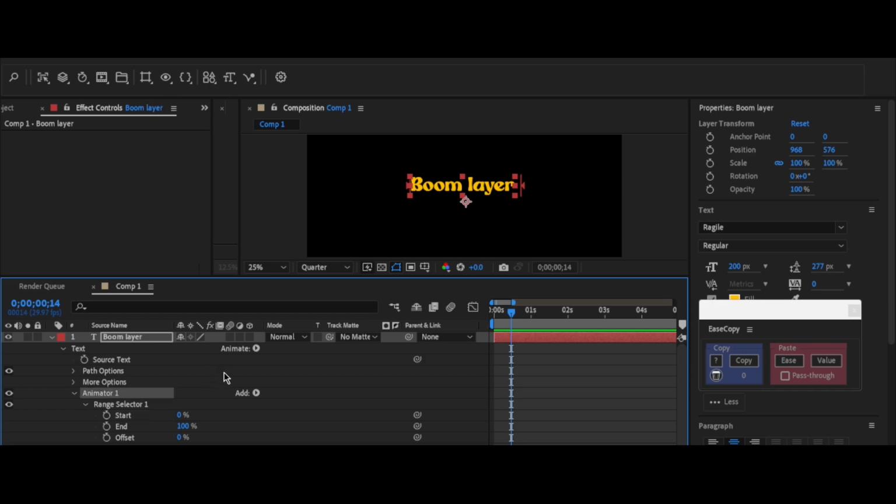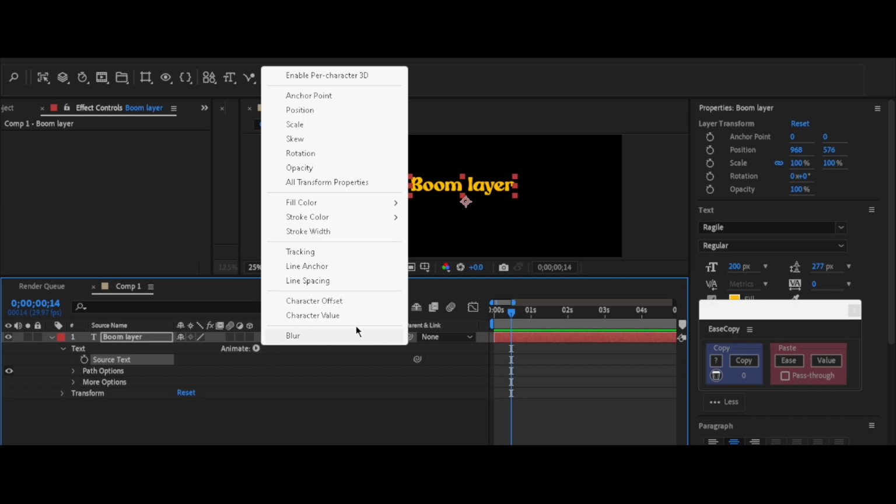We've applied it. Oh God, there's something I missed out. If you want to apply... I think I may be a bit fast in this. Let me just delete this. If you want to apply these text animations, I showed how they appear in the other plugin, but you need to do them from scratch. All you have to do is, on your new text layer, click on the drop down, click on the source text. This is the source text where we're going to apply everything, and then just click on this thing called animate right here. It will show us a couple of things. So all these can literally be done. You can create keyframes on the scale, the skew, the rotation, everything.